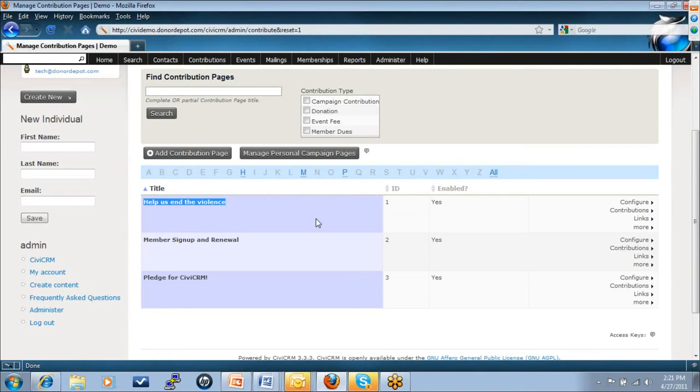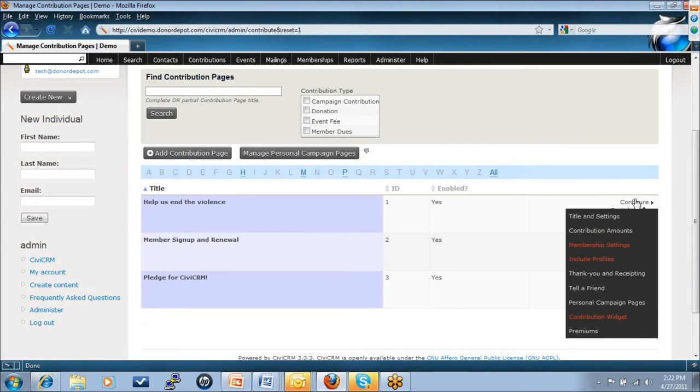page. You could set up multiple different contribution pages, and you can see here these are the different settings for those pages. So if you want to change the title of the page, maybe the giving amounts, or if there's a membership associated to that page, maybe you want to gather additional information on that page. For example, on that contribution page, you want to ask about their volunteer interests, dates and times they're available to register.